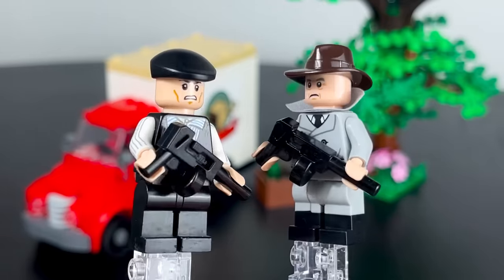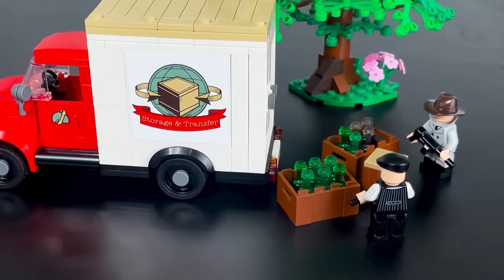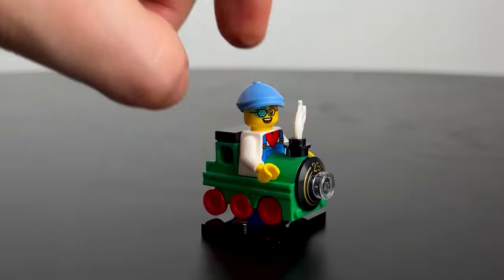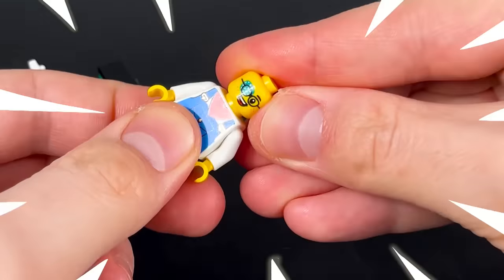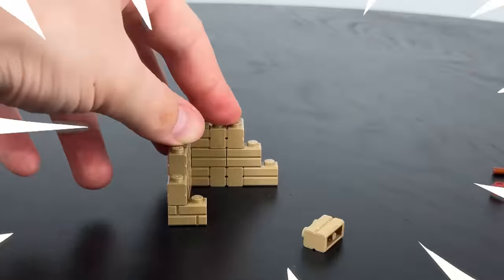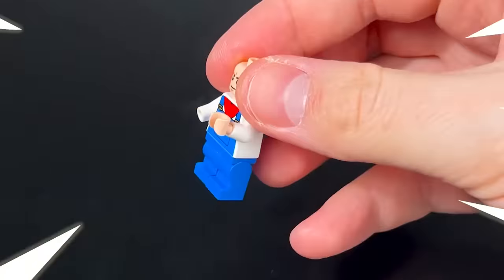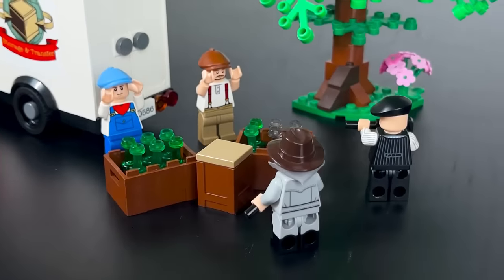He and his partner will be pulling off heists and robbing cars with alcohol and tobacco. The next figurine is interesting, but usually such characters are worth very little — that is a boy in a toy train costume. But you can actually assemble a bunch of cool figurines from it. Envision a man who is carving a wooden toy train for his child, or create a slot machine adjacent to a store where children can ride it for a small number of coins. This figurine will also perfectly complement a mafia-themed construction — you can make a loader or a driver out of it for the car which the mobsters will be robbing.